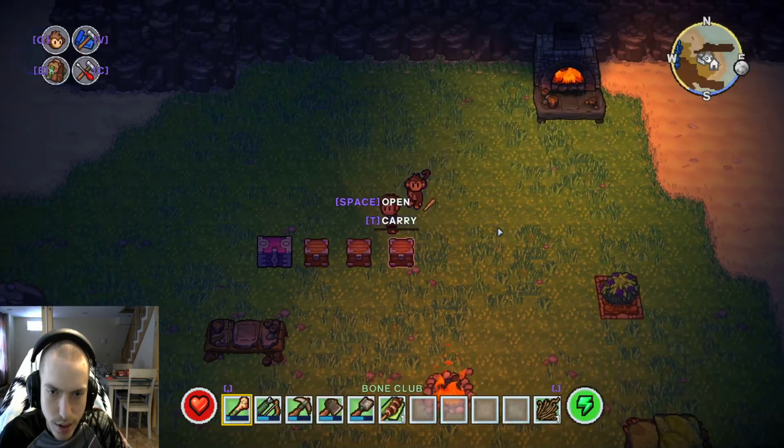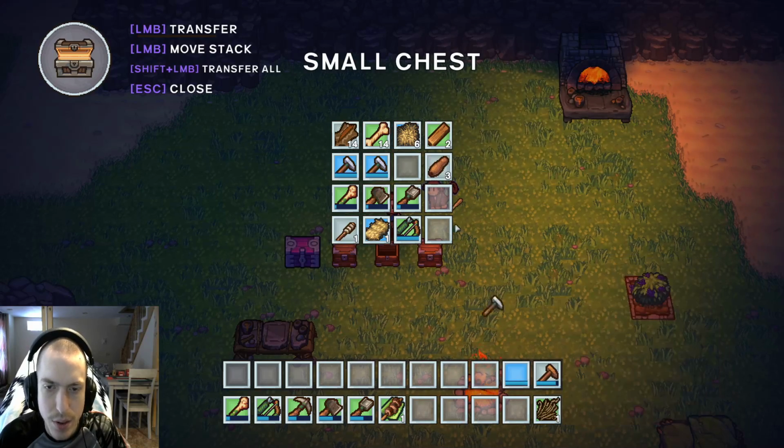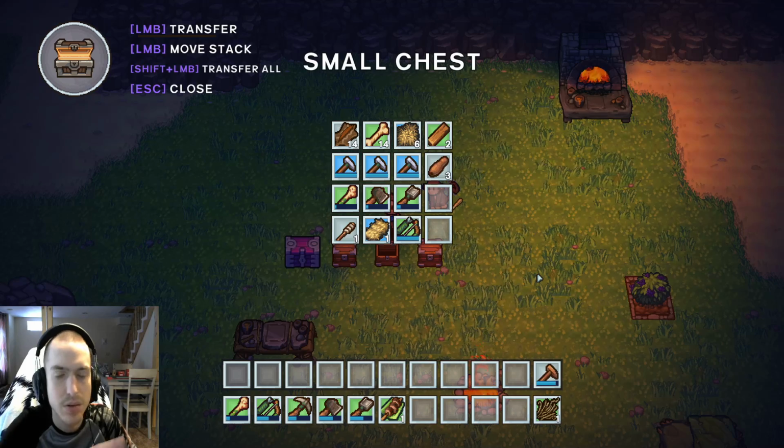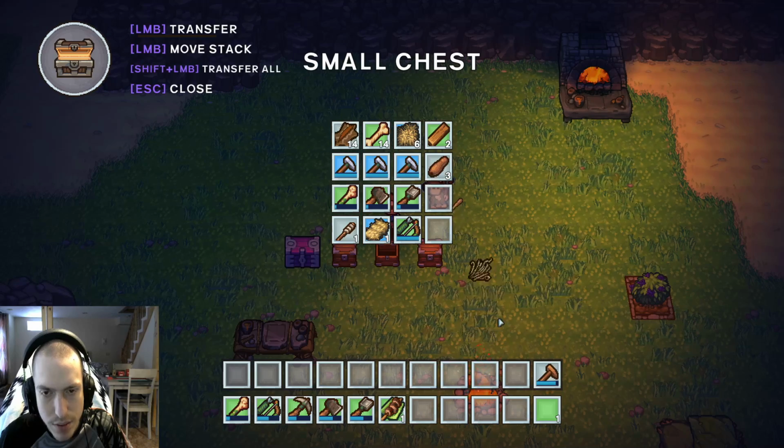Huh, that's interesting. It will always stack itself regardless. I feel like that might be a little annoying for some people sometimes if they want to separate, like you take this much, you take this much. So like in multiplayer, but other than that, I don't think it's really that bad.